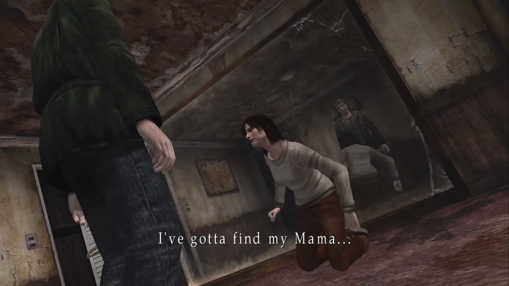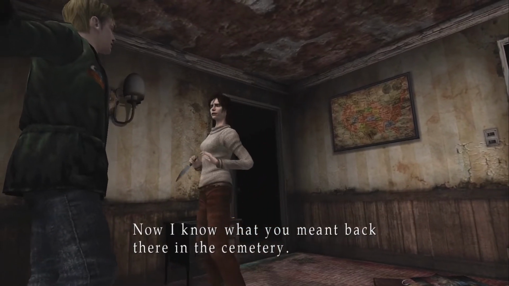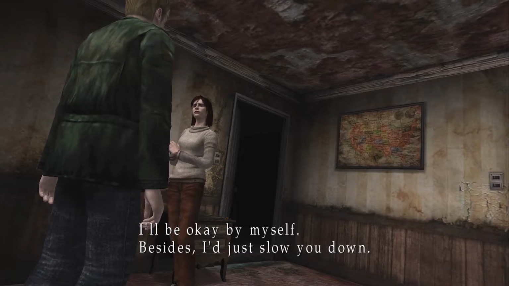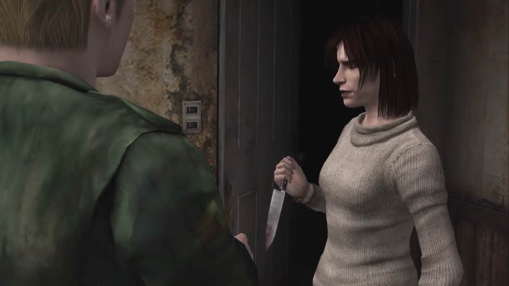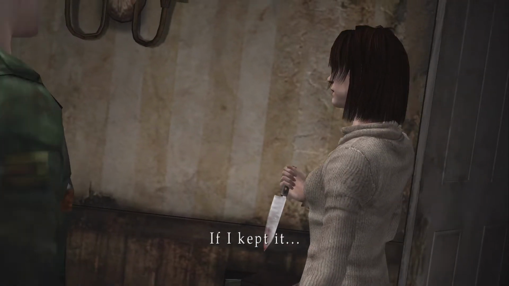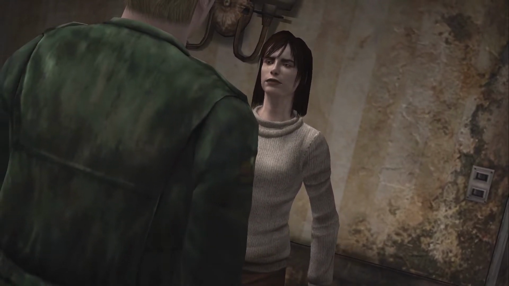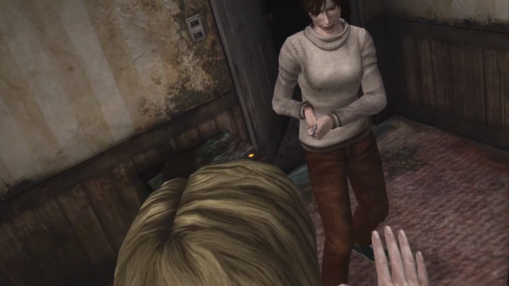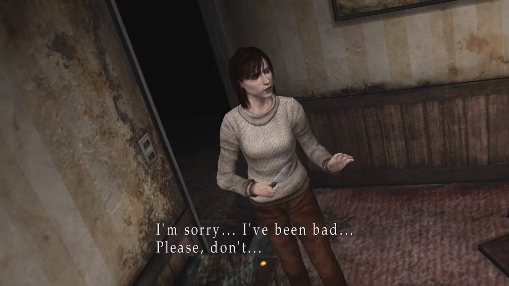I've got to find my mama. Should I go with you? This town's dangerous. Now I know what you meant back there in the cemetery. I'll be okay by myself. Besides, I'd just slow you down. What about that? Will you hold it for me? Sure. No problem. If I kept it, I'm not sure what I might do. I'm sorry. I've been bad. Please don't.